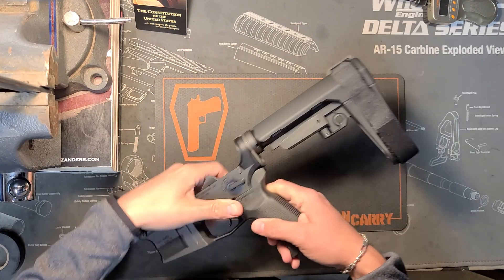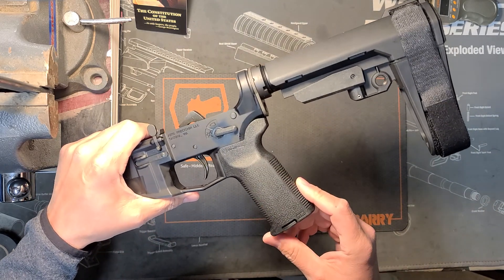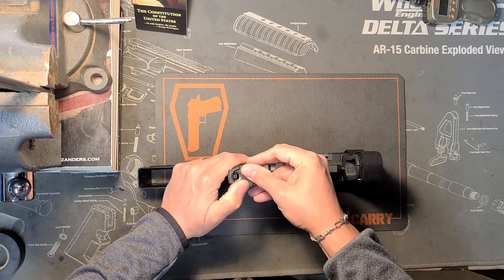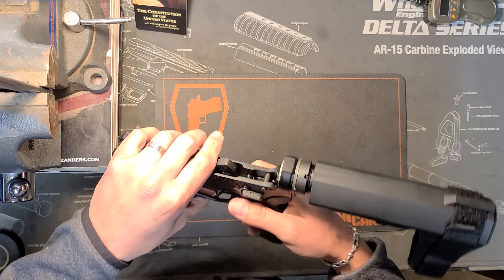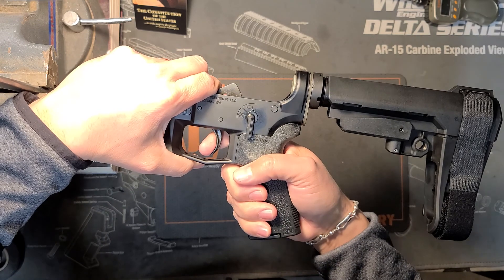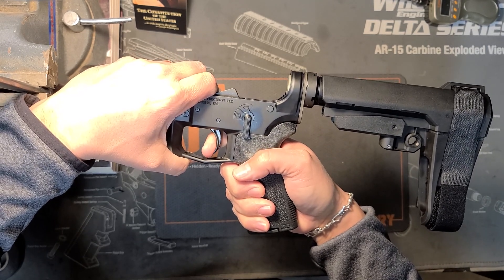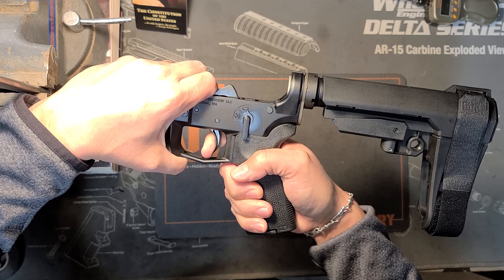These are very nice. It has your sling swivel — actually just a quick detach ring right here. This one comes with a nicer pistol grip — it's a Magpul. This one pops open on the bottom; you can put some different stuff in there. Some people say extra rounds, some say cleaning stuff, some say Twizzlers — whatever you feel like putting in there. Everything pretty standard on this one. Safety works, trigger has a little creep — slow pull, tiny creep, a little bit more, and then it breaks nice and crisp with a positive reset.